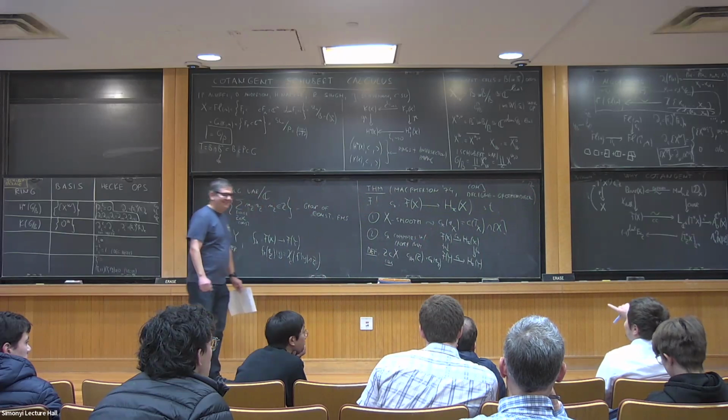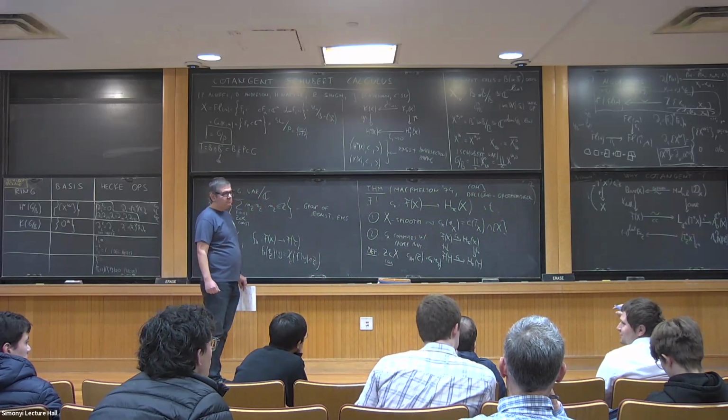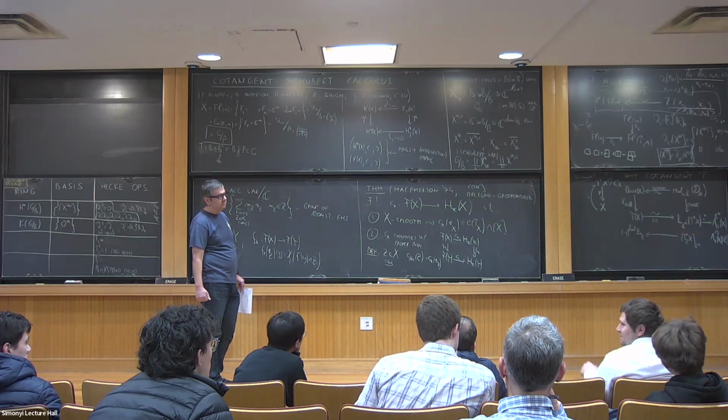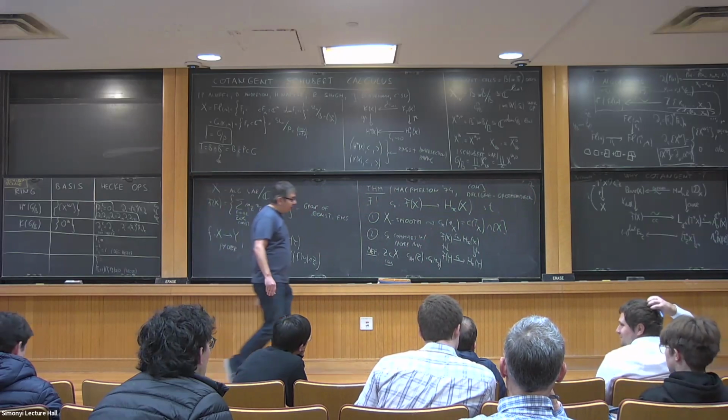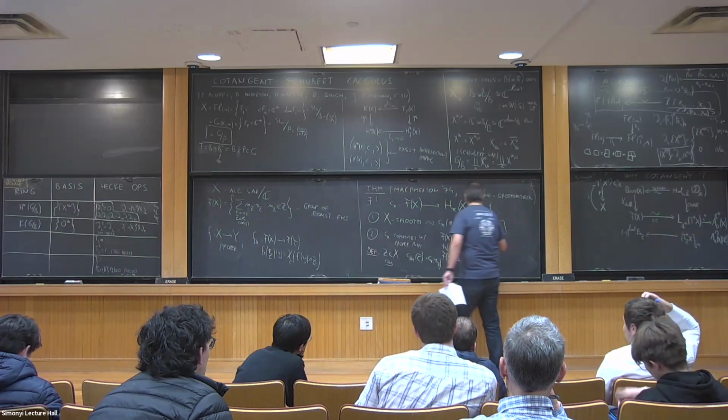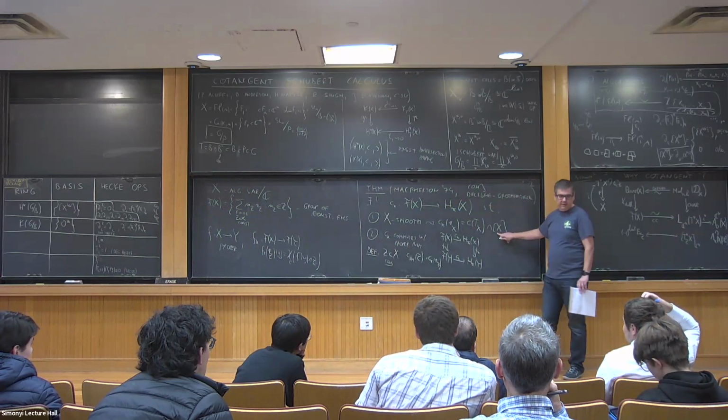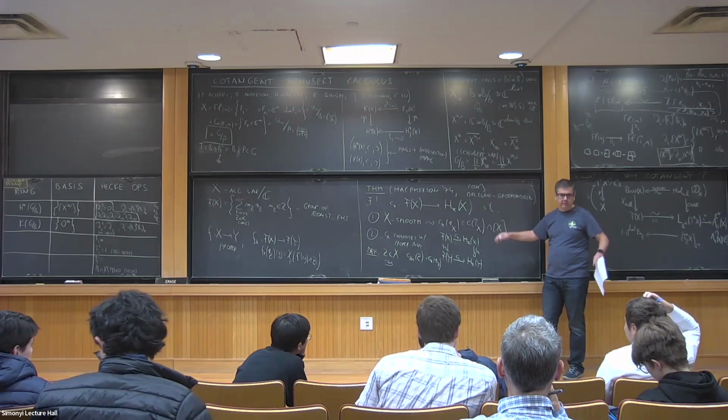Because my question was, couldn't we replace resolution of singularities by somehow partitioning X into the smooth locus and the rest? You can partition X into the smooth locus, but the problem is that the fundamental classes that you're going to define will not behave well with respect to the global fundamental class.